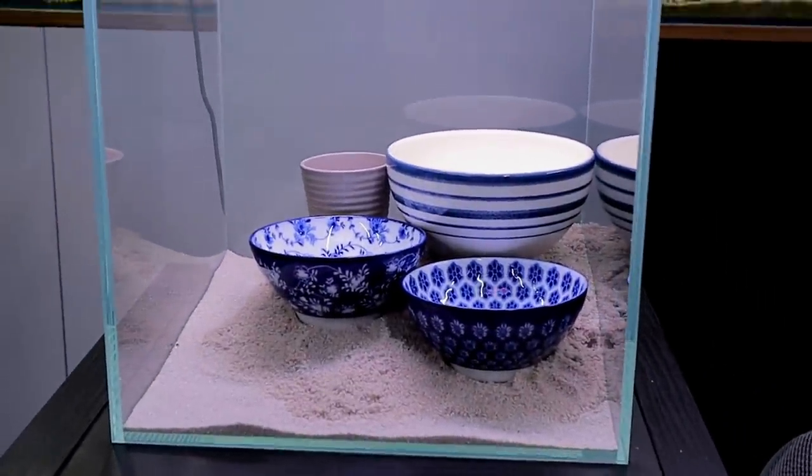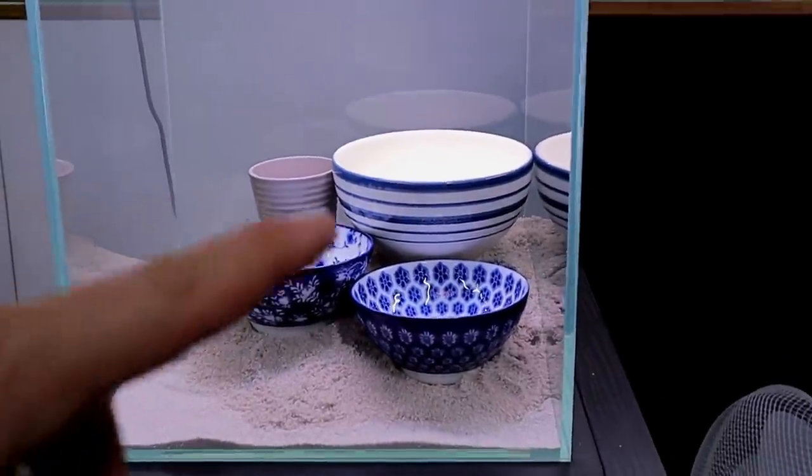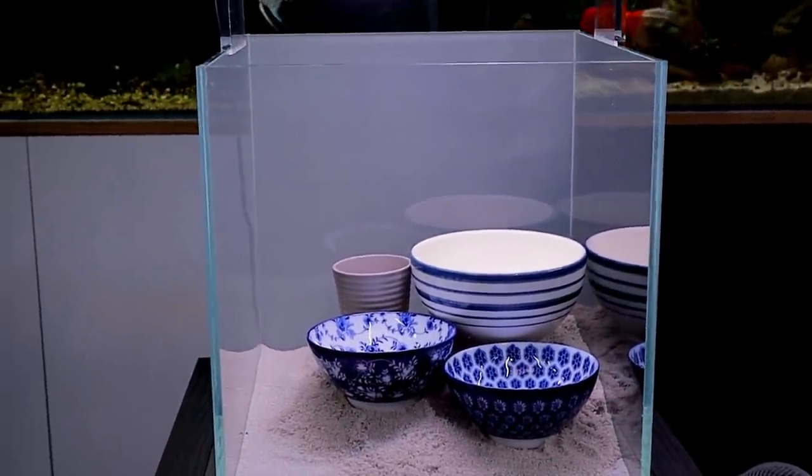There we go. Now the vision's coming to life. So you can see we've got that sort of staggered stepping up effect that I really wanted. We've got a triangle composition going on.